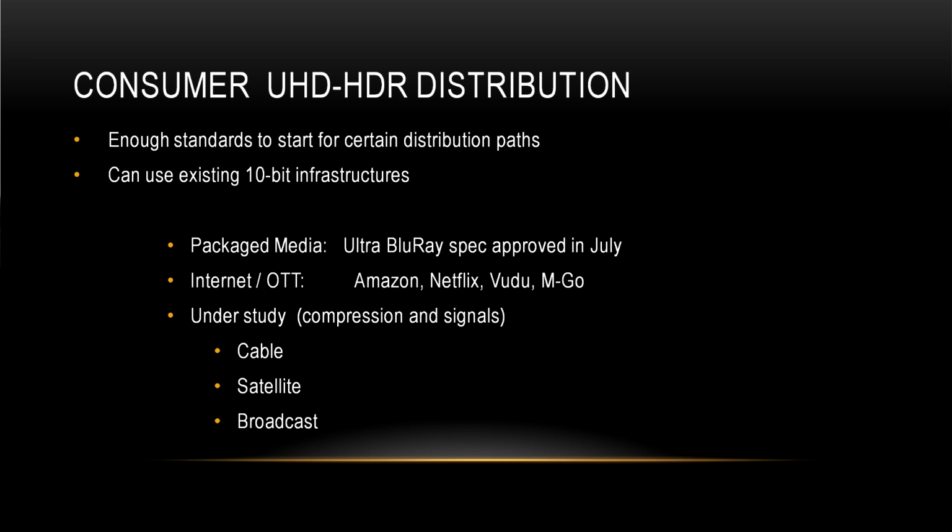Several of the internet companies, over the top companies, have already announced support for HDR content. Amazon has a test page with 2 movies that were turned into HDR. Netflix, Vudu, MGO are all doing things. MGO is mostly working with Samsung. And all of the major distribution companies are looking at HDR as to, well, what do we do?